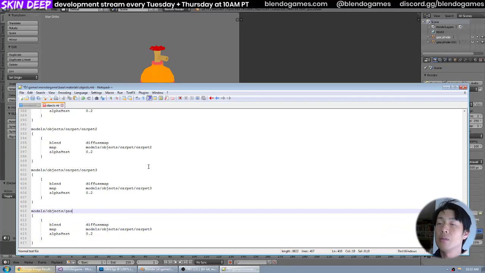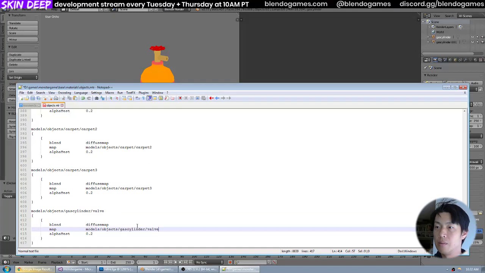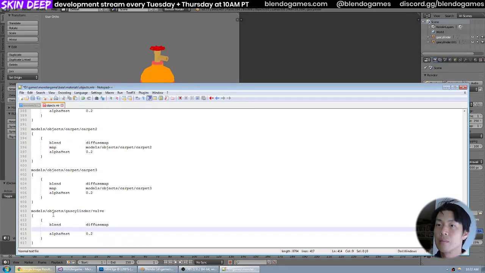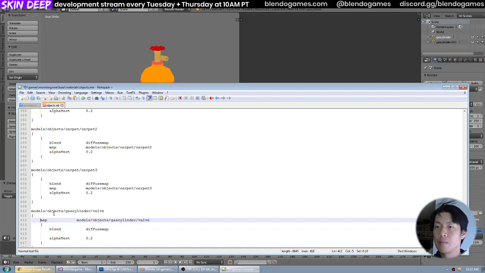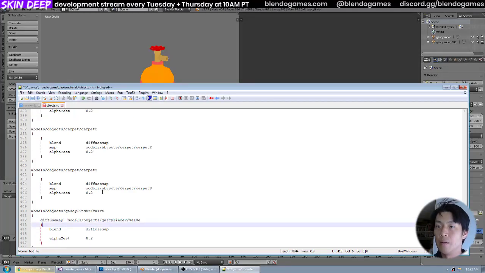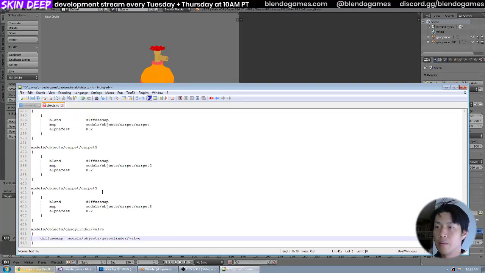Okay, so the name of the shader we're making is called model objects gas cylinder valve. Tell it what diffuse map to use. Okay.